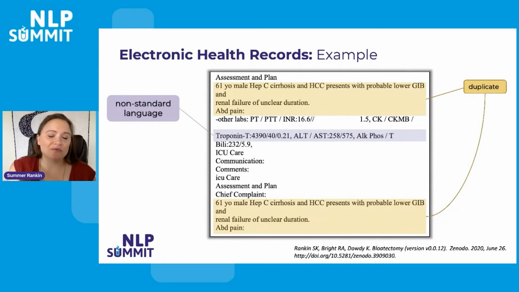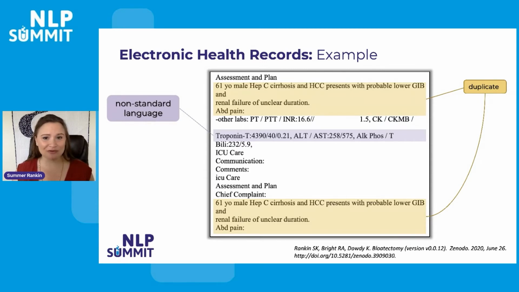So here's an example of what we might see in an electronic health record. We've got some non-standard language here in purple. Normally, there are a lot of lab values and abbreviations and any number of things that you're really not going to find in an English dictionary. And so because of this, we pre-process these notes very minimally because for Rosalie, it was really important that we kept all of the information and we didn't know what was going to be relevant. So removing punctuation might make the lab value incorrect, and removing stop words might remove an abbreviation for some kind of a medical event or a term. And so because of this non-standard language, we basically kept everything. We didn't really filter much of the text at all.